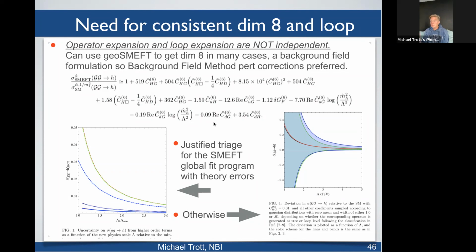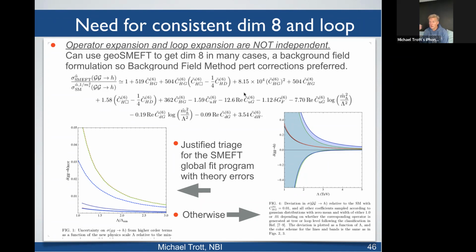And when you have the actual result, the actual answer like this, you can check to see field redefinitions. You can perform the field redefinitions by hand, and you can basically see how bad it is in terms of an inconsistency in the power counting, in terms of the numerical size of the field redefinition sensitivity or the basis sensitivity that you would introduce. And that's also very small numerically.